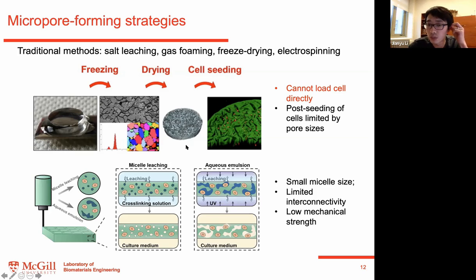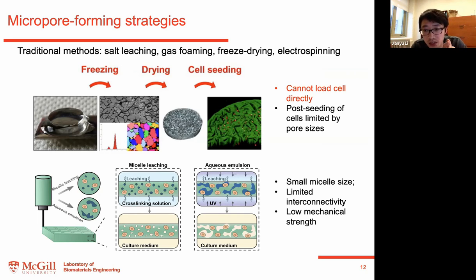So that is the recent progress in the field, including the work from Shengjun, who presented last week, right? That is called micropore-forming bioprinting. The state of the art involves embedding templates. Those templates can be small micelles, and those microparticles can be leached out under very mild conditions, or some kind of oil phase can be leached out. So that is nice for creating the micro-scale pores.